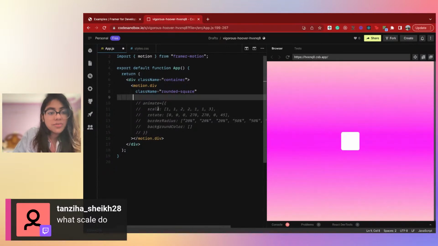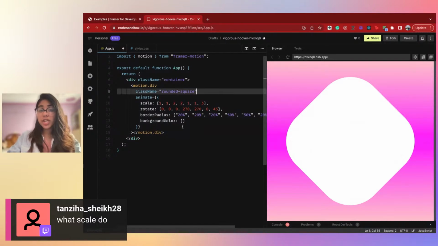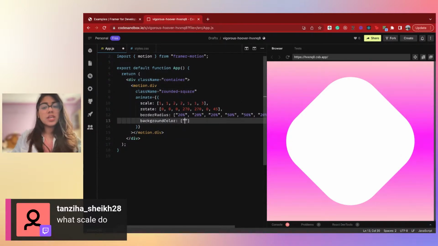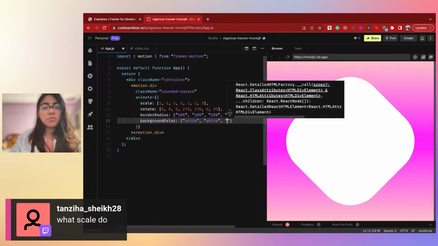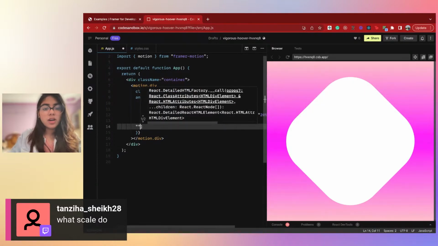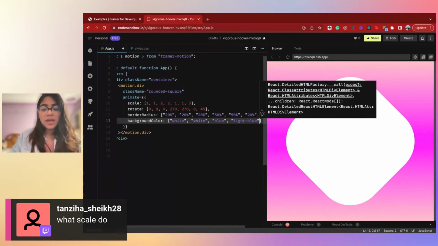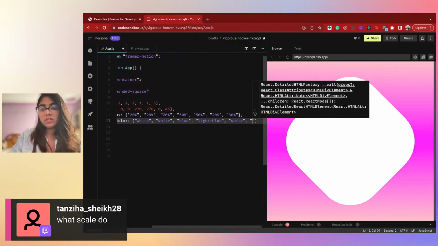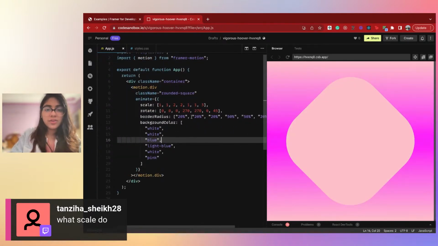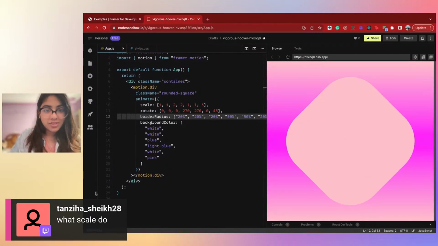Yeah, so let's come back to this, and let's say that in the animation that we were doing, we also want to change the background color. So we now want to move it around. So we stick with white for a few frames, and then we say, okay, we've had enough of white, we want to move it to a little bit of blue, and then we want to make it light blue, and we want to come back to white again, and end it with pink, so it sort of merges the background. And let's see the whole thing come to, oh, it didn't work the way I thought it would.